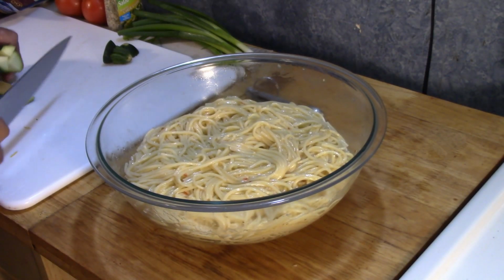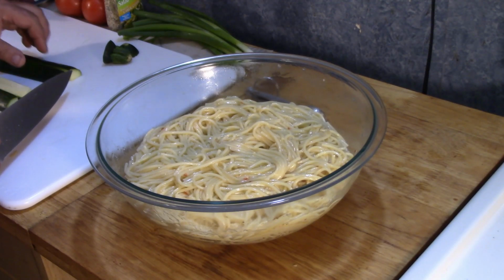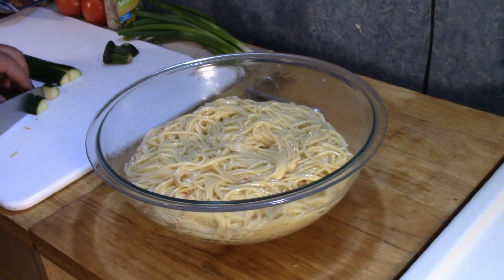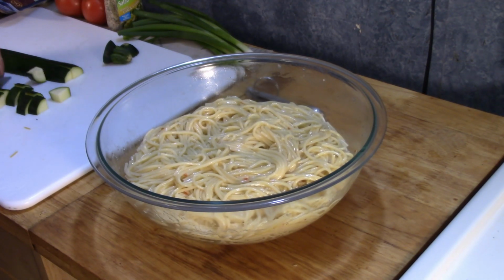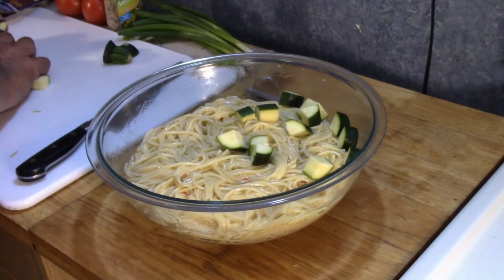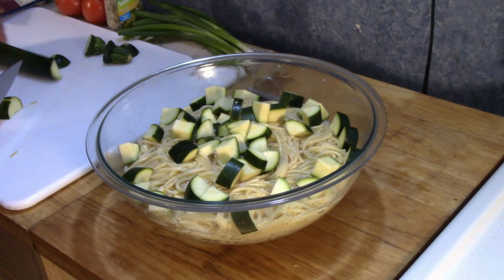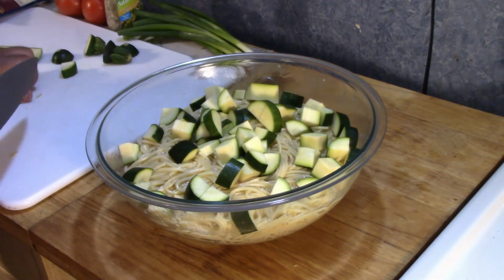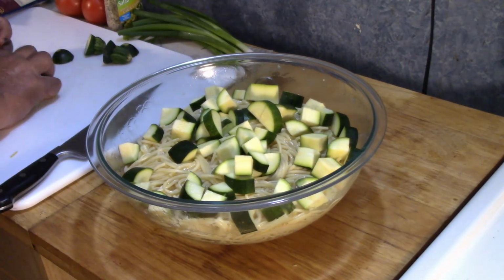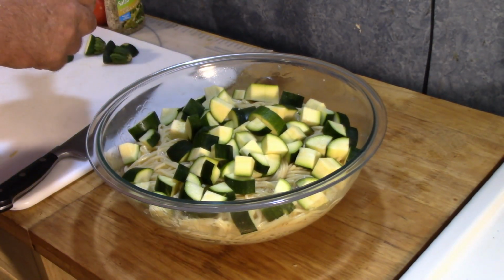And you could certainly use cucumbers in place of zucchini. So if you've got cucumbers available out in your garden or whatever, go for it. So there's my zucchini. Now I got 1 bunch from the grocery store.